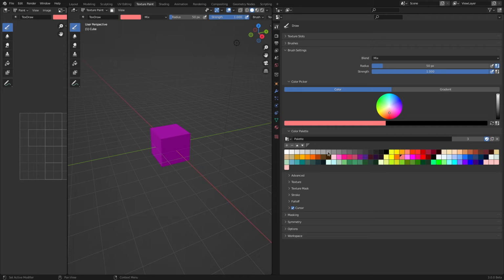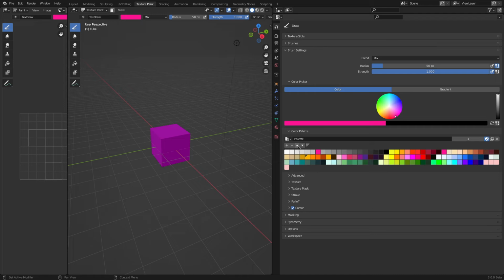You can also order your colors. So say I've got this red and I want to bring it to the top. I can do this and it will move it around for me. I wonder if I can, you can click and drag as well. I guess that copies it. That just copies it. So if I wanted to move that down a little, it's just going to copy it over.